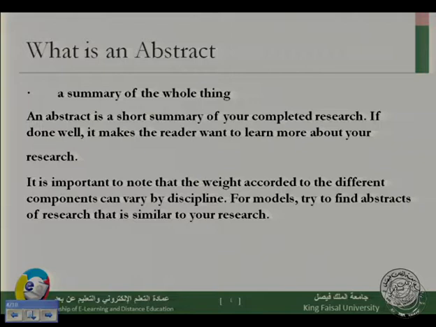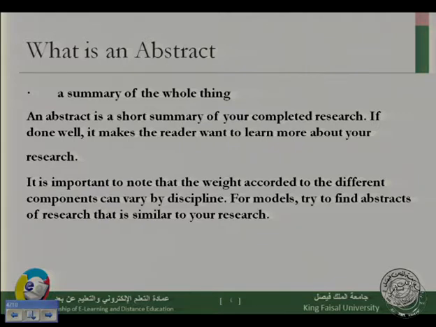It's important to note that the weight accorded to the different components can vary by discipline. For models, try to find abstracts of research that is similar to your research. This is very important, that the weight of the abstract can be different from one discipline to another. For example, research in linguistics, in applied linguistics, on the English language might be different from mathematics, chemistry, and also the components of the abstract may vary from one discipline to another.